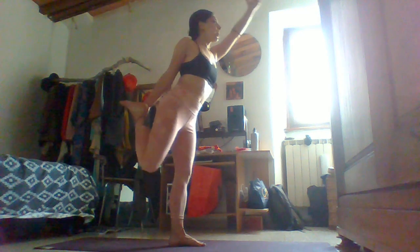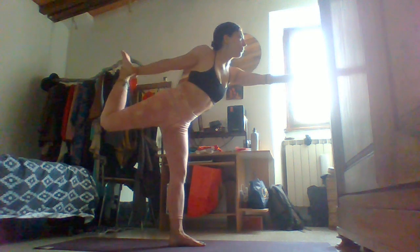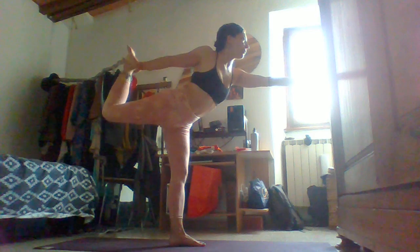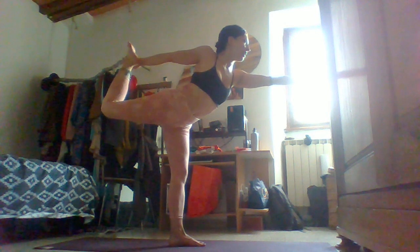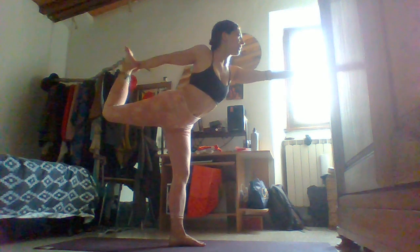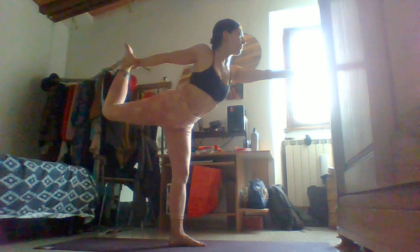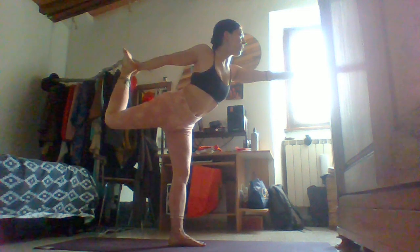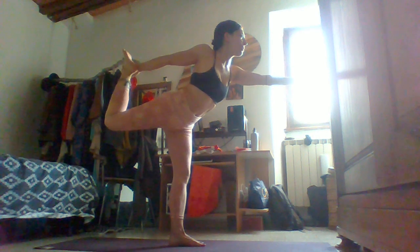Exhale. Bring the left arm parallel to the floor and push the right foot up and back against the hand. Inhale, open the chest and keep pushing the foot up and back at the same time. Keep your hips parallel. Keep your knees close to each other.